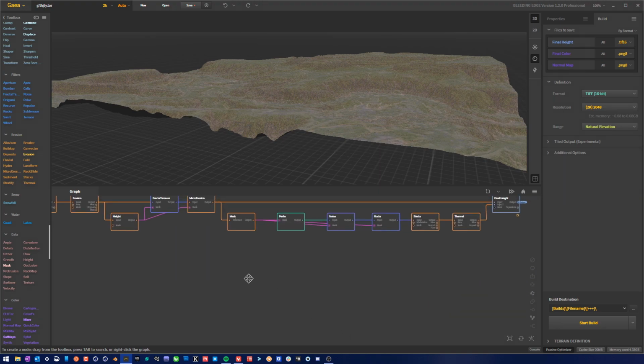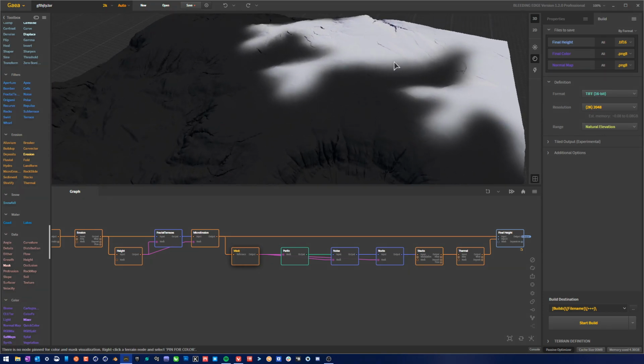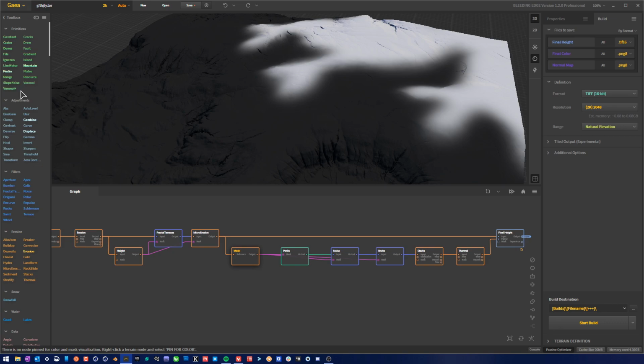But I would use the mask node here, where we selected our mask. And I would just make another general selection, fill it in, and then use the mountain node. And the mountain node actually is a very awesome node for using for hero mountains. That's what I recommend using it for. I know a lot of people like to use them for generating entire terrains, which is, in my opinion, not its intended purpose. The mountain node is specifically used for generating hero mountains with lots of detail. I just didn't play with the settings in the mountain node a lot when we were first trying it, and I didn't play with the mask.